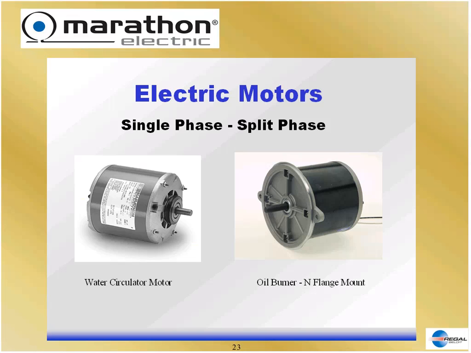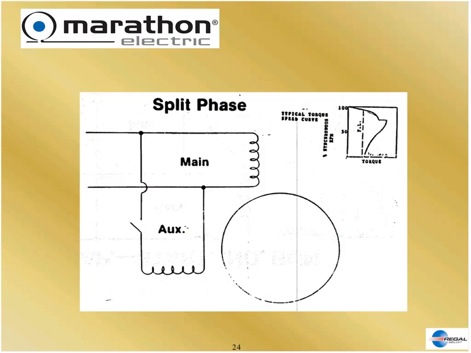And the split-phase motors are used in furnaces, air conditioners, water circulators, light pumping applications, fans, and blowers. Here is a schematic of what I'm talking about. You can see that the starting torque is very low, almost the same as full load. This would not start the constant torque load because it doesn't have enough starting torque to get the rotor to accelerate. But it would a variable torque load, which would start way over here.